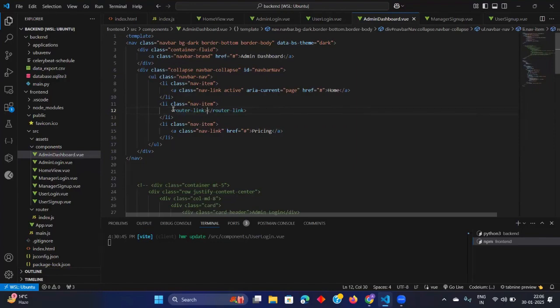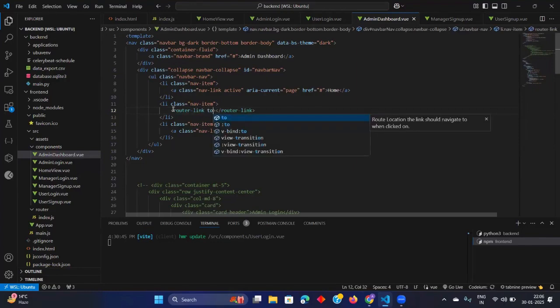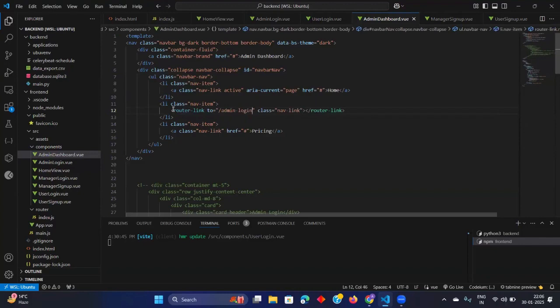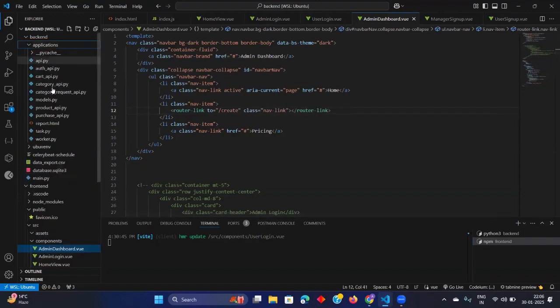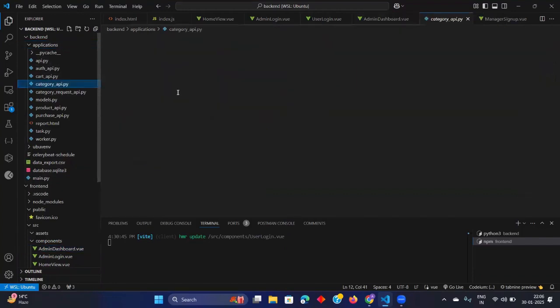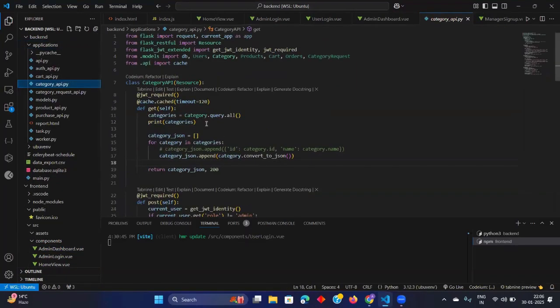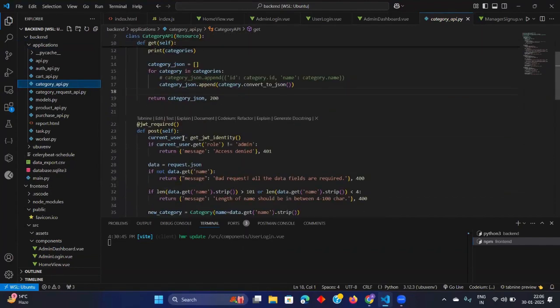Yeah. So router link to, not admin login actually, it is create, what is it? It has named that category API.